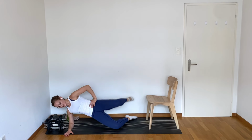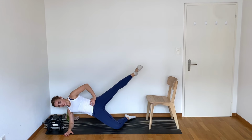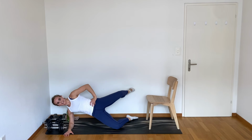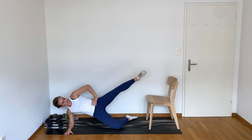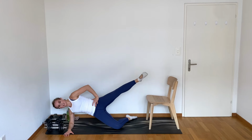Now, if you wanna make this a little bit spicier, you add a resistance band. If you don't wanna do the leg extension at the top, feels a little heavy, you can just lift that right knee. All good. We're really working both sides of the hips here. Left outer hip, glute med, glute min. Right outer hip, glute med, glute min. Just working a little bit differently. 20 seconds, a little less.